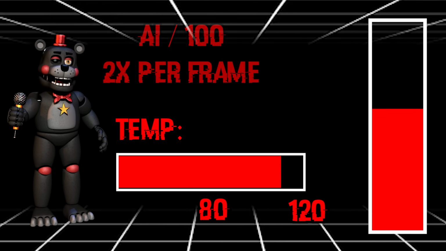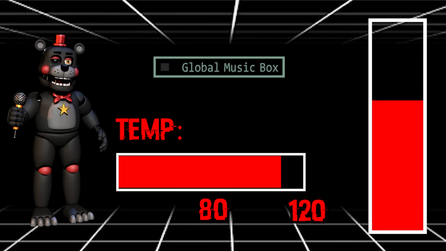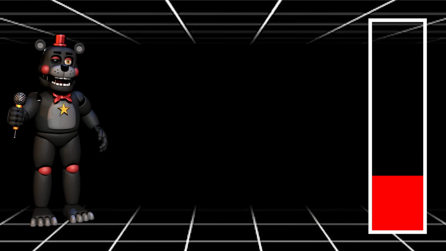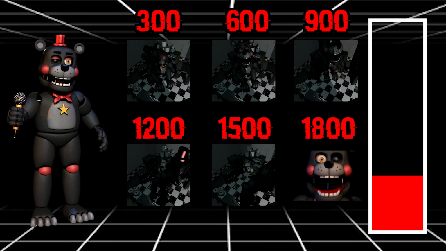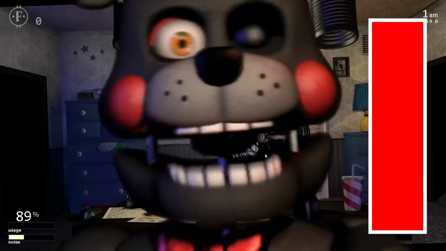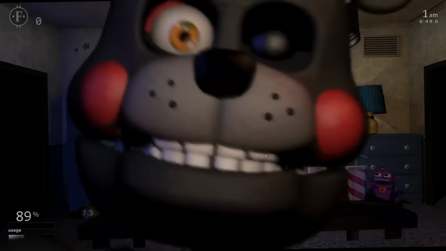Having the global music box on will stop Lefty from progressing, even if the building is burning down and you're going crazy with noise in the office. The GMB will then begin to decrease Lefty's progress by 1 per frame. Lefty has 6 total stages for his progress, operating on increments of 300. Once he reaches 1,800 progress, he's guaranteed to jump scare you at every 1 second interval when you have the cameras up. Though he can be cam stalled in this kill state if you're looking at camera 3.